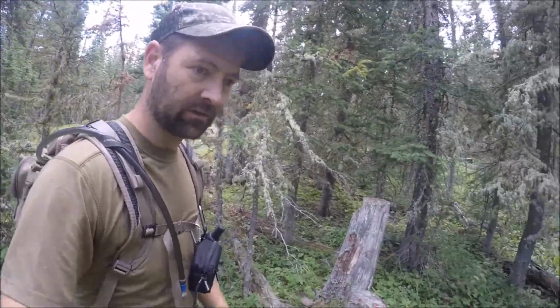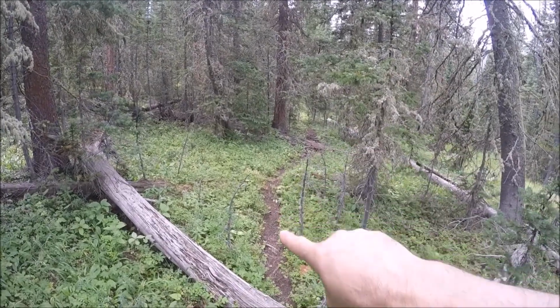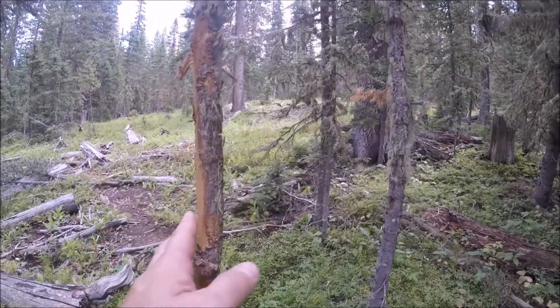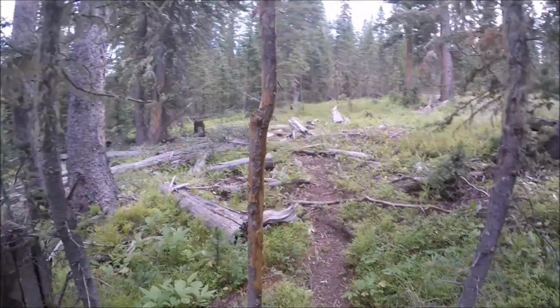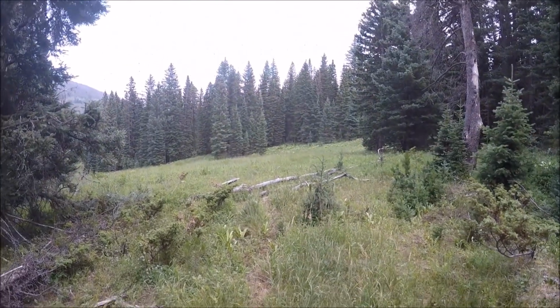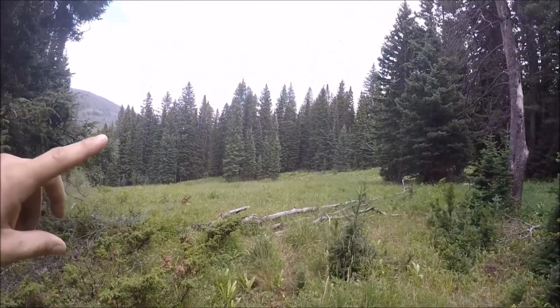So I had kind of given up on this area and was just bushwhacking my way back down to the road, and I was going to follow the road to the truck, and I just came across this trail here. I mean, that is really well worn. And then I also came across this, and I want to say that's this year's. Could be last year's. Probably just a deer. So I followed that trail, and I'm pretty sure this is the very first meadow that I came upon following that game trail that came up from the road.